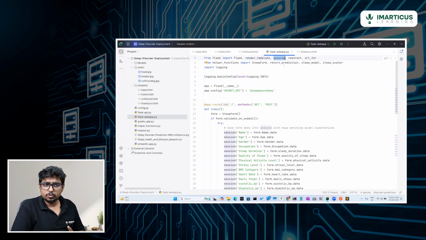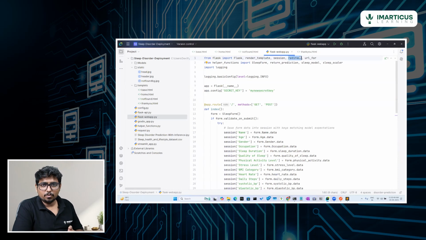Session is basically used to store the data at the session level. For example, if one particular website is used by multiple people, then there is a chance that one variable can be used by multiple people. So to add uniqueness for each user, we need to use session. Session will be unique for each particular person, so that one variable will contain multiple values in multiple sessions.